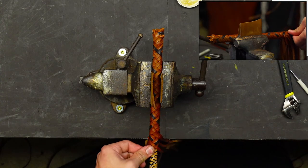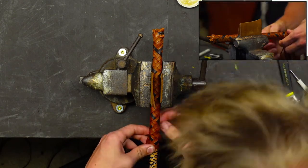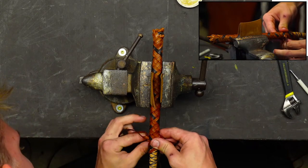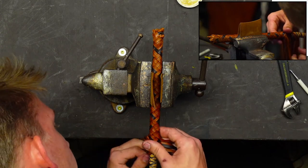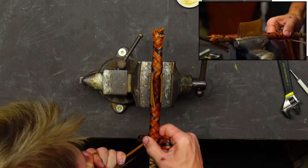So under 3/3. With one singular strand? With one singular strand. So we're now taking one strand, the other one. This guy. That's the one I want. Under 3/3.